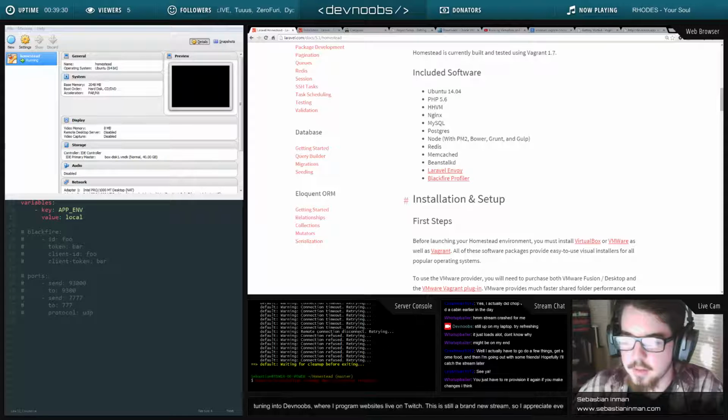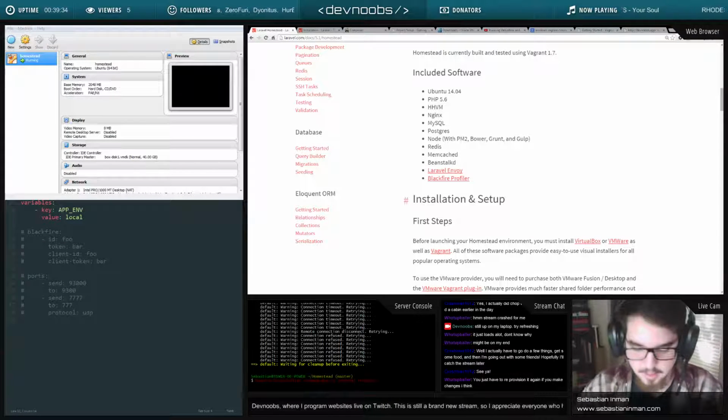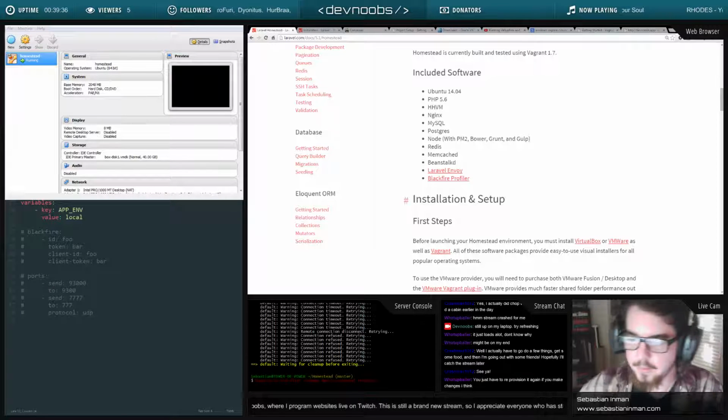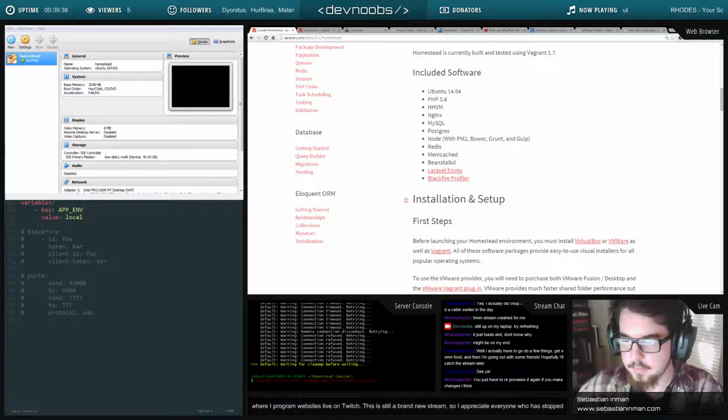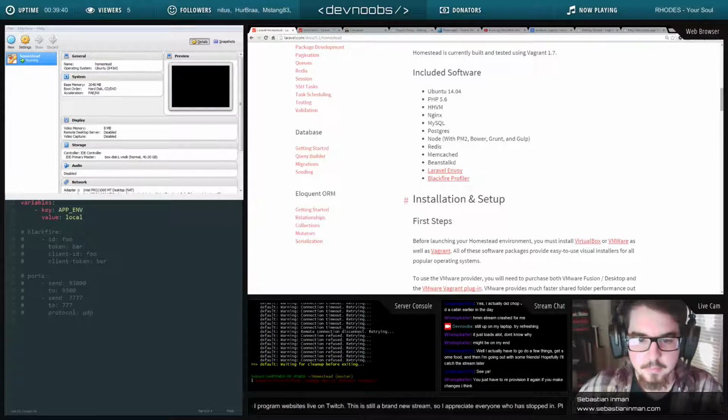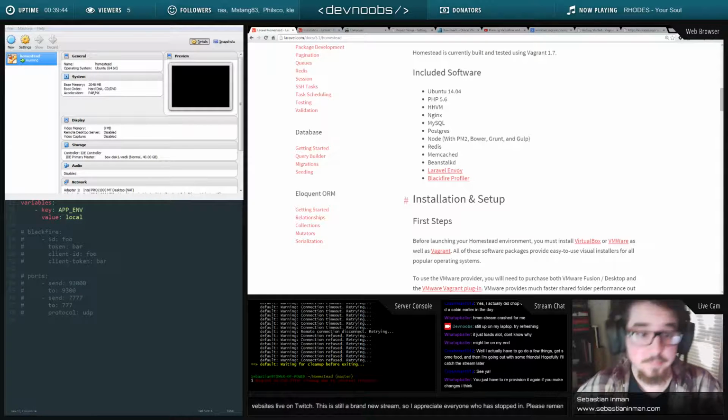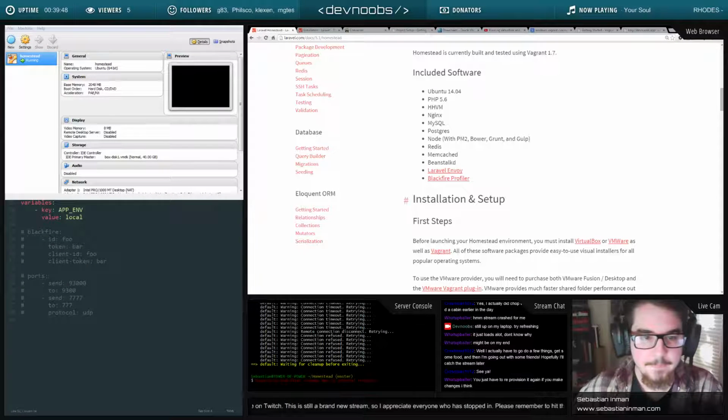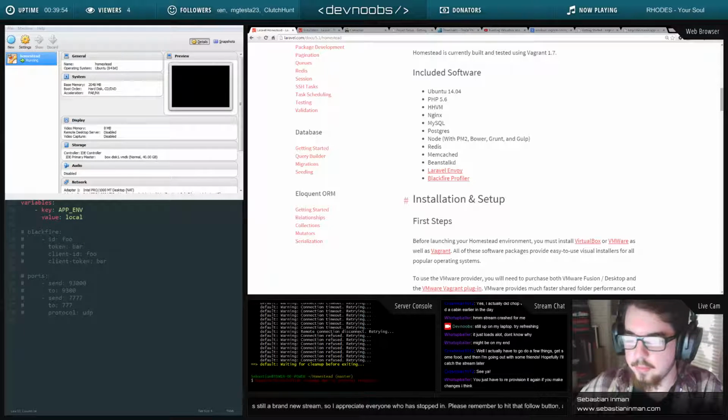Okay. So I'm going to change it to my documents folder, and I'm gonna name it local dev. And then I'm going to map it to home/documents.